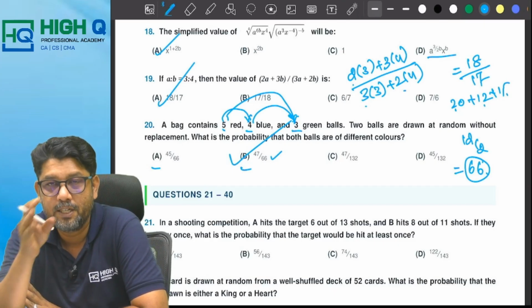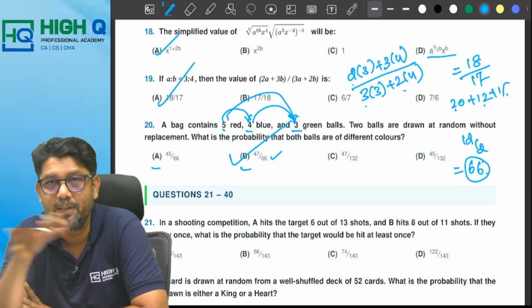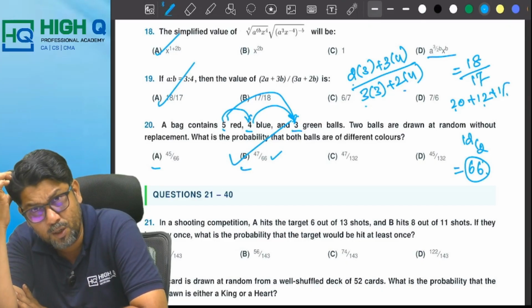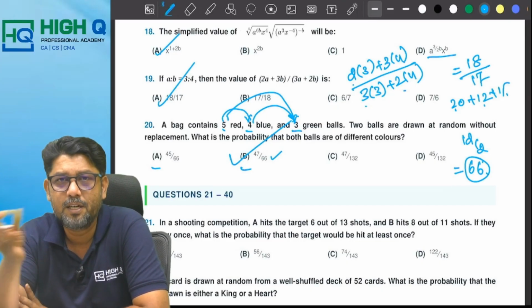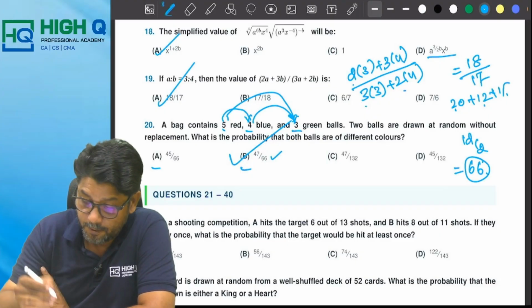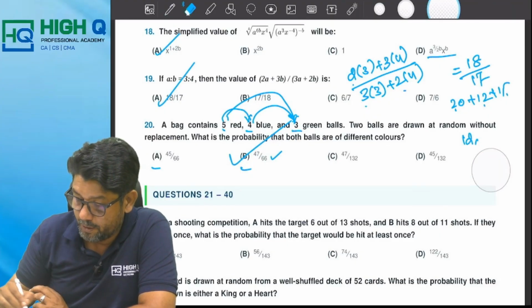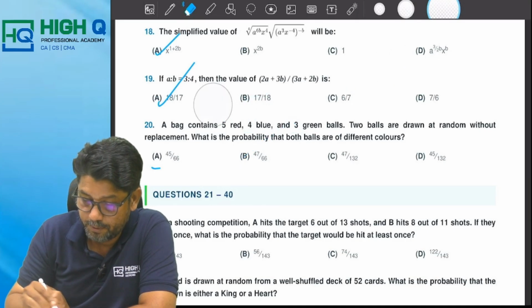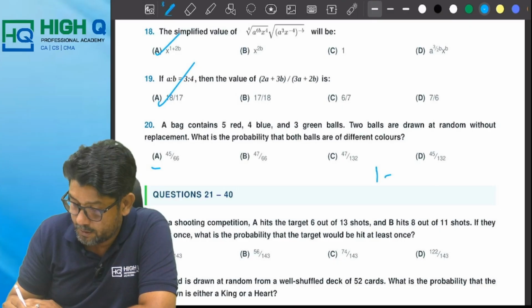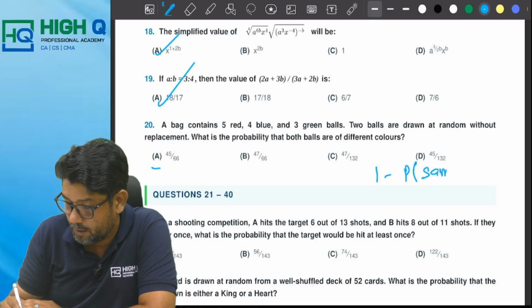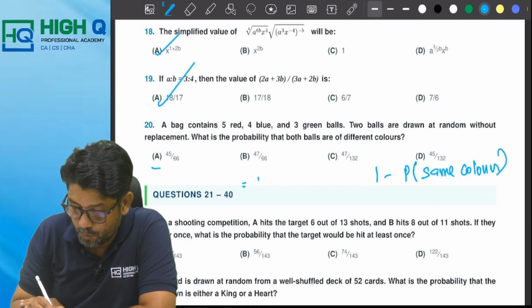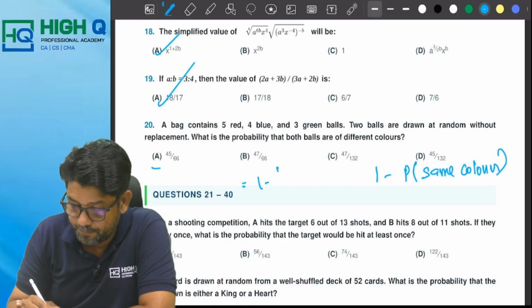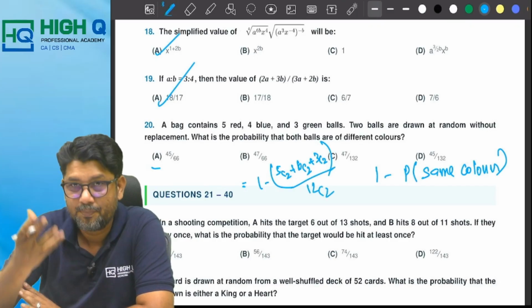Answer over. Because different color, my dear. So one is red, one is blue. This way I will be taking. So from that particular color, only one ball will be taken. Therefore, I'll be multiplying it. Or mostly how people will solve this question: 1 minus probability of same color. This is what they will do. What is probability of same color? 1 minus, both are red, 5C2 plus 4C2 plus 3C2 divided by 12C2.